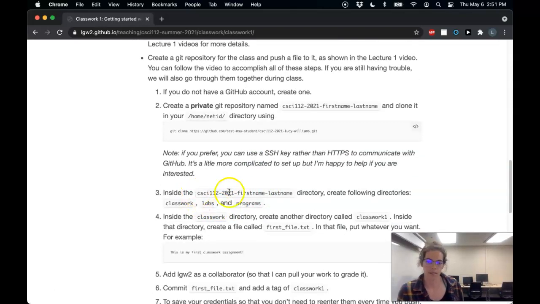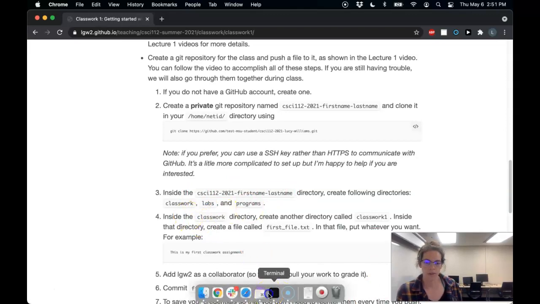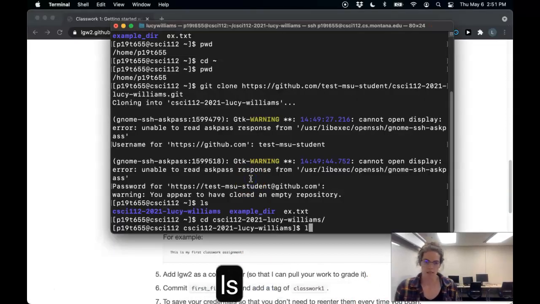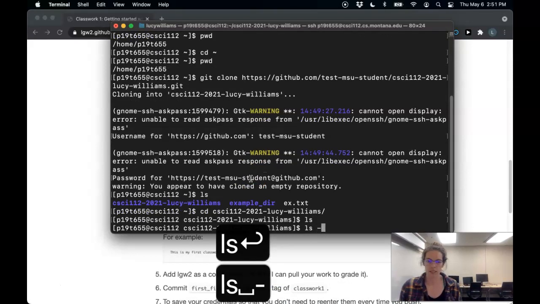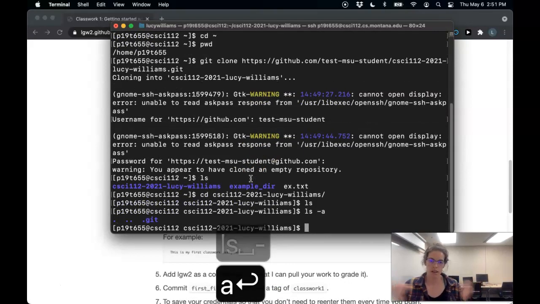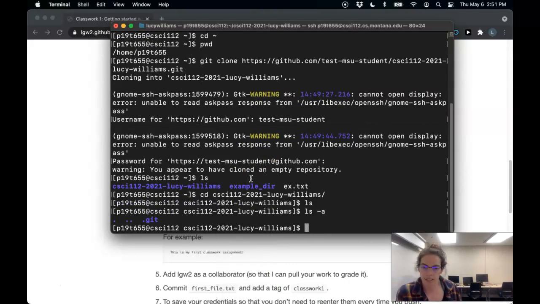All right, so inside here, let's create the 3 directories that we were told to create. So here I am, there's nothing in here. Actually we can see a hidden file called .git, but we can just ignore that for now. You can always Google it if you have questions or ask me.